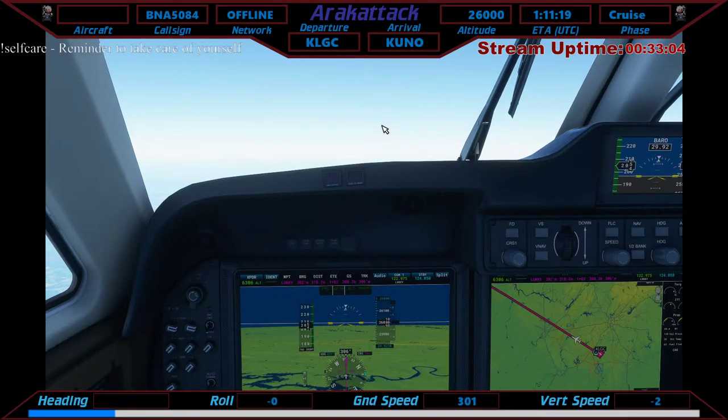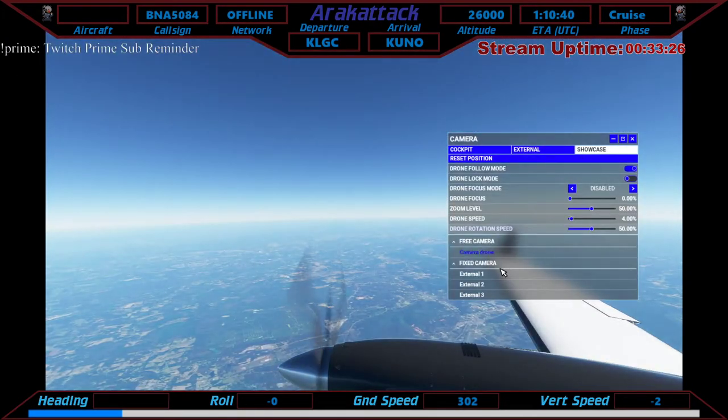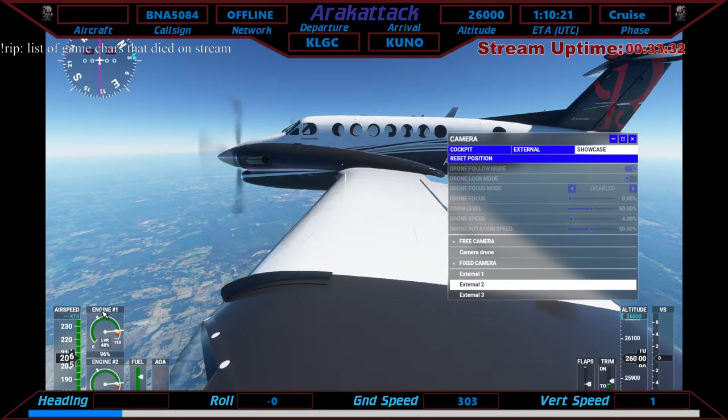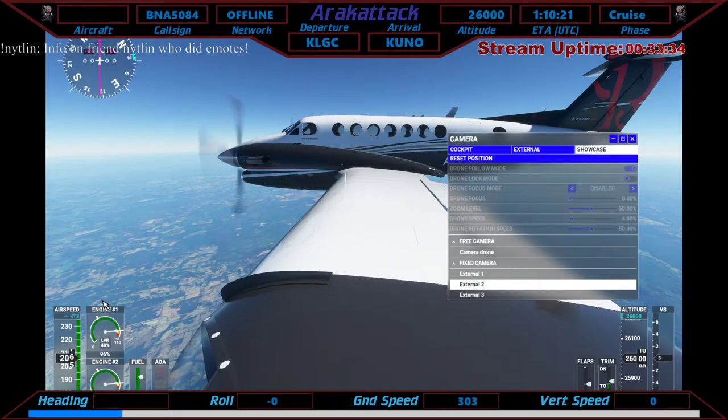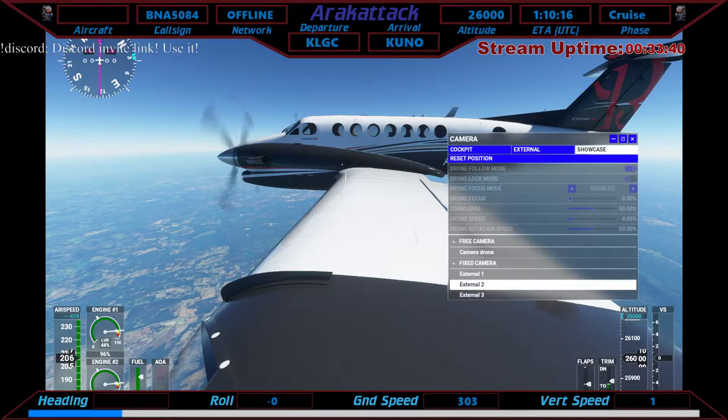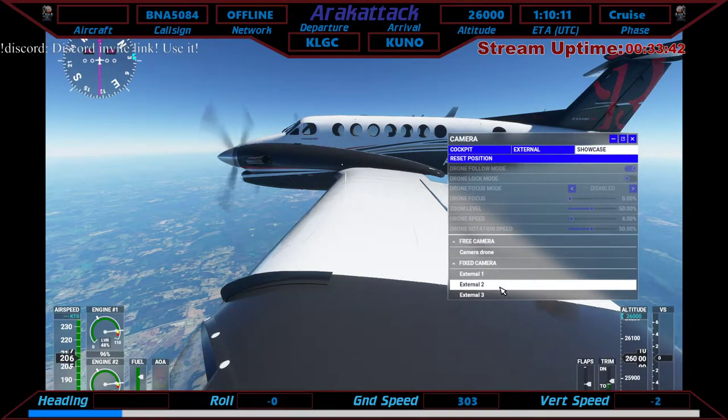They want me to use the mouse. I have clicked and dragged and done everything on the mouse. It does nothing. Left click, right click, middle click, mouse 4, mouse 5. I've tried every button on my mouse. It does not work. And given all the bugs that I have with the camera system itself, like I said, this is showcase. It's not supposed to bring up these instruments. View names are bad, they don't work, you have to remap everything. These instruments should not be here. This should only be in external mode. But I'm in showcase mode where it shouldn't be doing that.